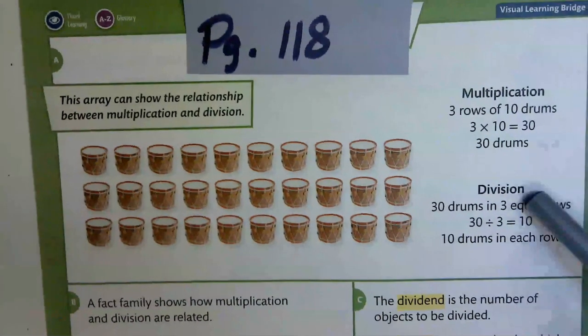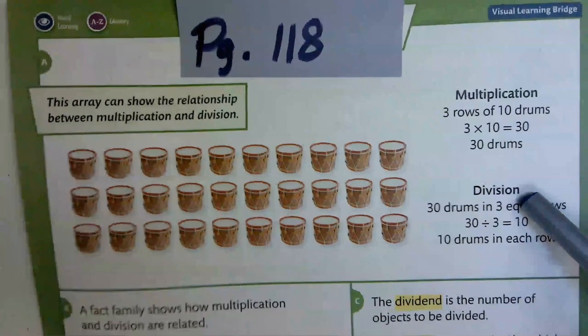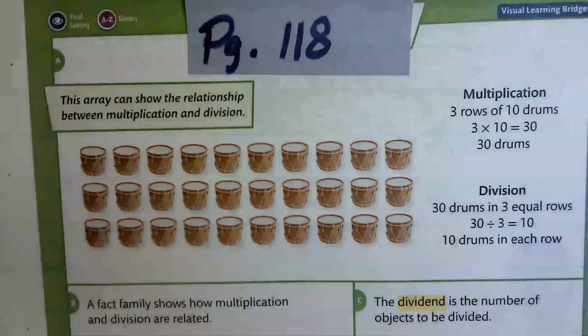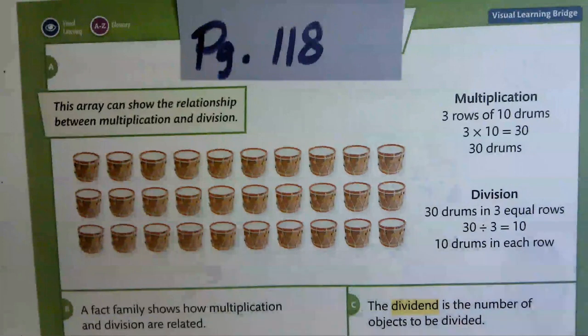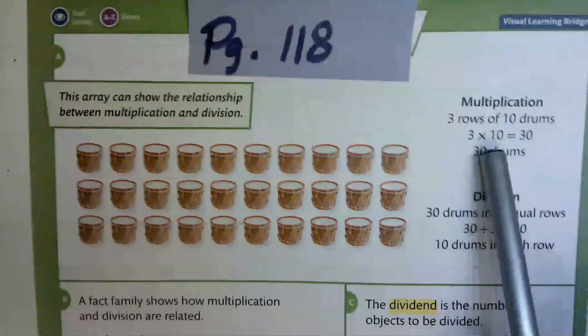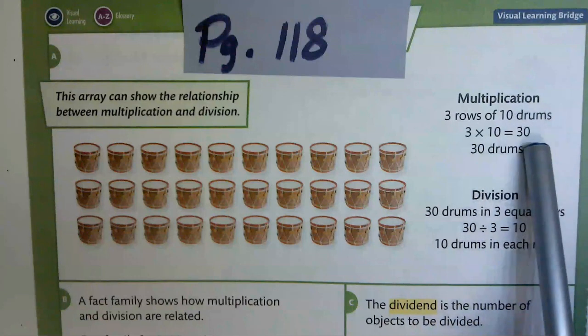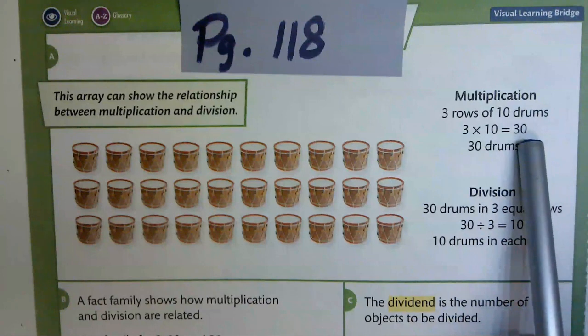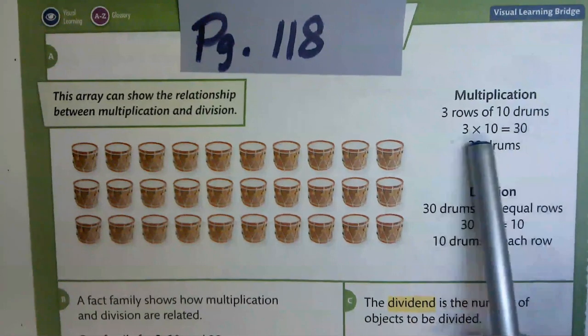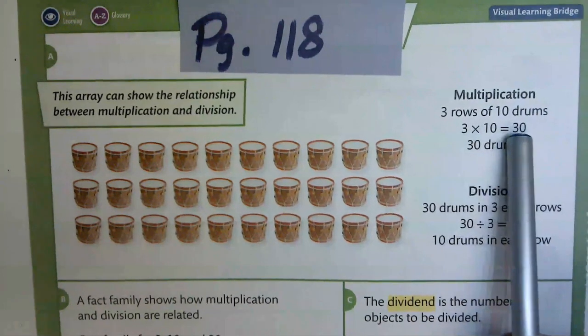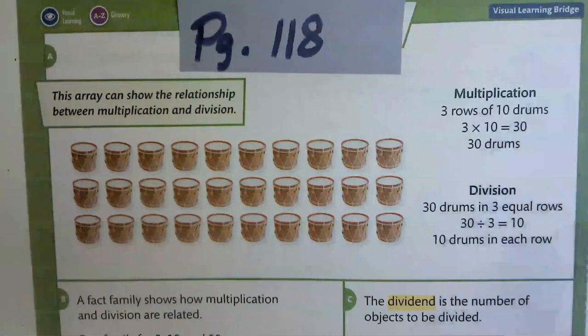Well, now we're going to flip it around and ask, what's the division problem that we could use? In division, we always start with the largest number. When we multiplied 3 times 10, the largest number was over here. It was our product, which is the answer for a multiplication problem, right? 3 and 10 are both smaller numbers than 30. And that's part of the way that we know that this makes sense.